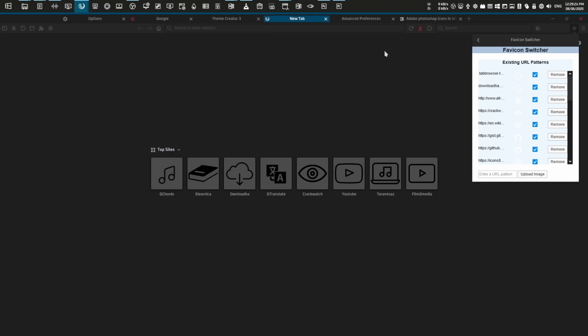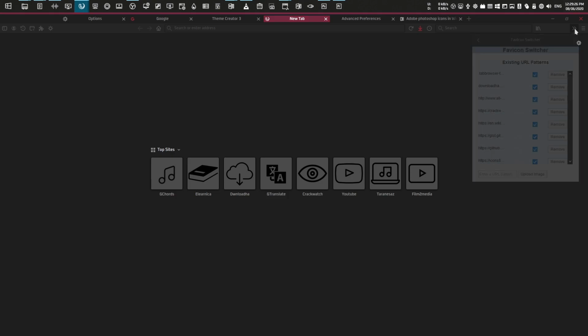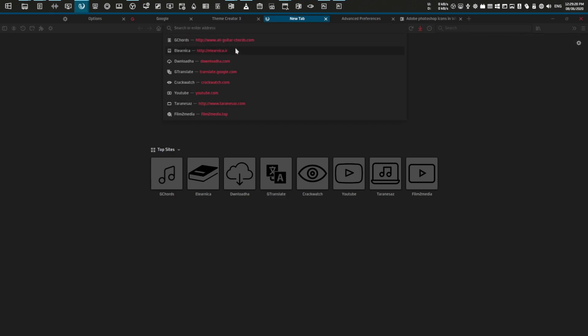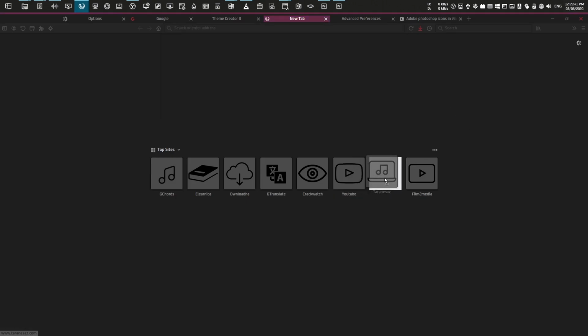And so yeah, but if you run into the issue where your pinned top sites don't get the icon changed, one thing that I found might work is to just move around your top sites a bit, okay? And that might get them fixed. But I don't know, it's really weird. Over time, they just seem to get fixed by themselves, okay?